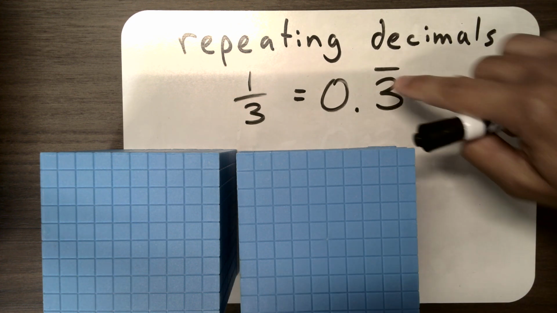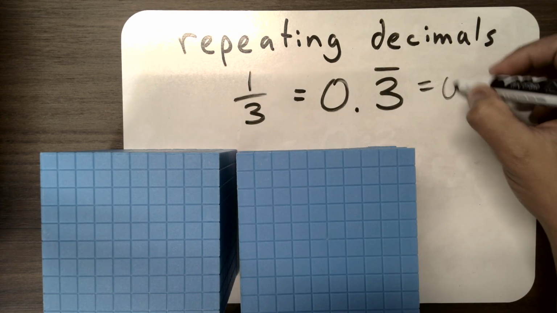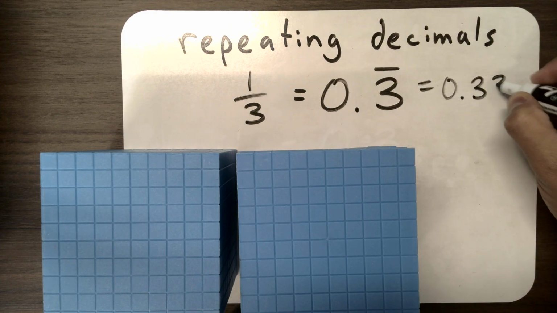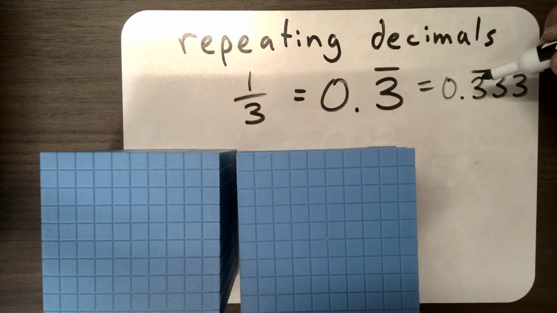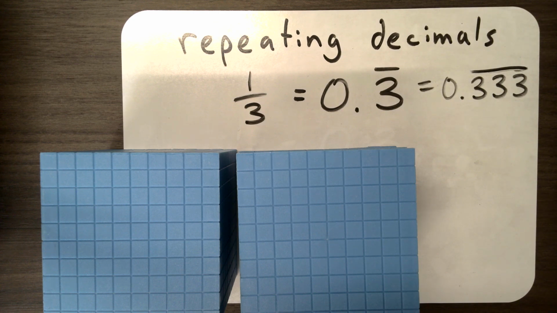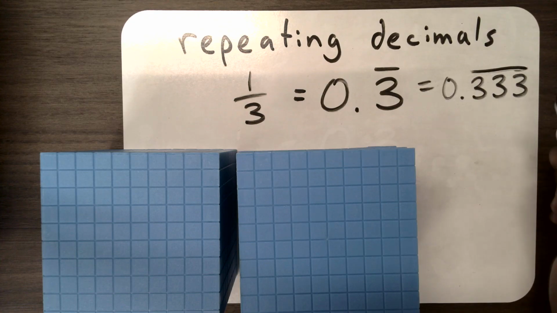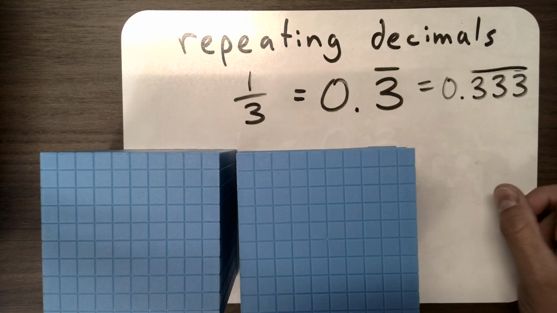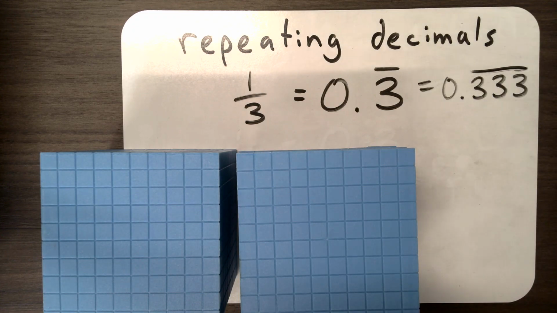We can write it like this with just 1 three. That would be just as correct if we were to write it with the line over just that last 3, or have the line over all. For this repeating decimal, there is some flexibility since it's just the same digit repeated over and over. For some repeating decimals, the digits will be different, but they'll be repeating in the same pattern over and over. Whatever that pattern is, that's what the repeating line will be over.